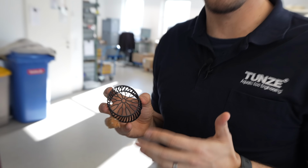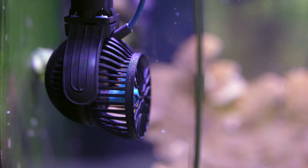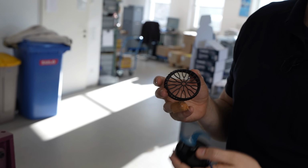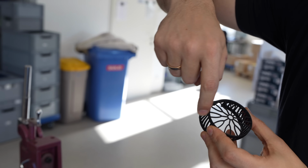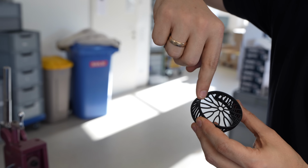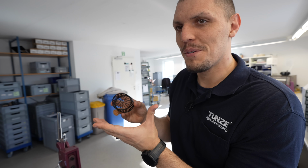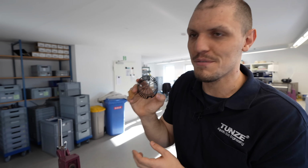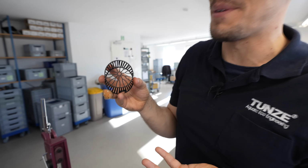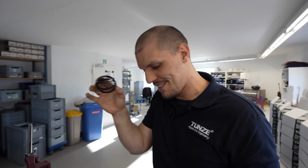A lot of customers were telling us, oh, this pump is beautiful. And why? I think it's because of the shape of the outlet actually. It's because of this huge propeller and the structure here. And where does it come from? Imagine if we would connect a straight line here. The gaps between here, they would be way too large, and here they would be tiny. To solve this problem and have gaps of similar sizes here, we were looking for a solution, and we found out that car rims typically have this structure. And so we copied typical car rims. My colleague Daniel did it very well, and it looks nice, and it solved this little problem.